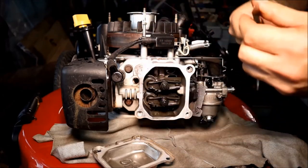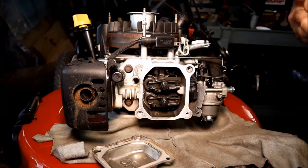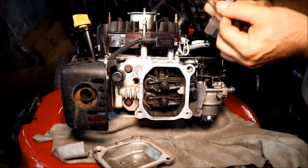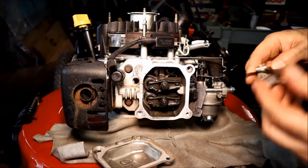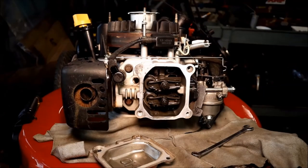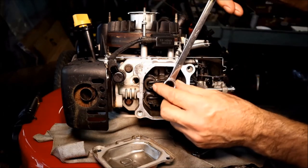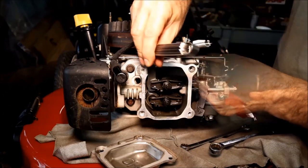Let's try four thousandths. This motor is new — it doesn't have a lot of use on it, but we still need to check it. Four is about the lower end of the spectrum. We're a little tight. Bowers are typically about four and seven. This one's probably a little tight. Let's go to seven and check out the exhaust. Yeah, that's perfect. The intake feels a little tight, so let's tool up. I'm going to take our 10 and 14 millimeter. This is the lock nut — the 10 — and the adjustment is on the 14, the bigger one, because that's the one pushing down on the rocker itself. Let's see if we can loosen it a little bit. Once you get it in there, it feels about right. That did it.